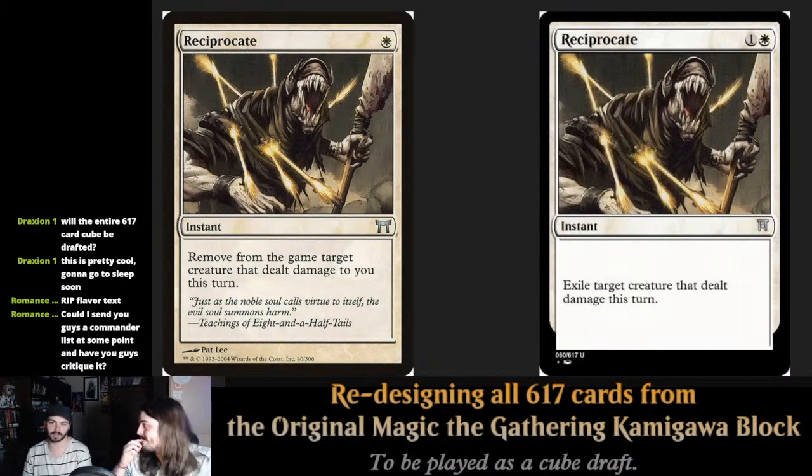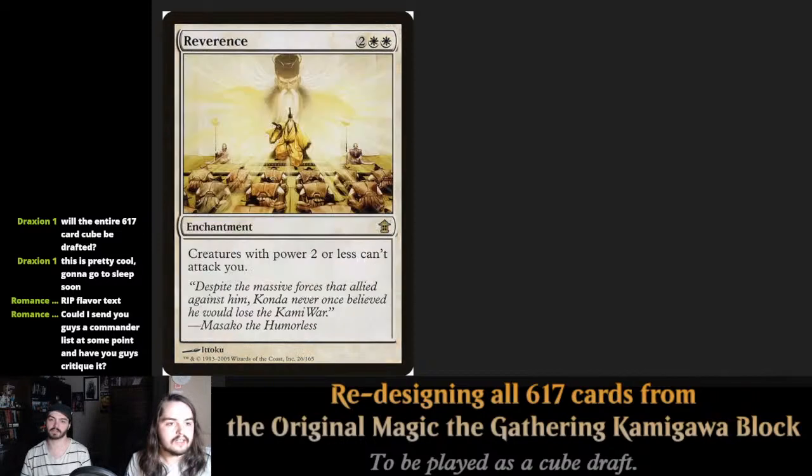You get a 2 for 1, but you get to get rid of their best thing. And sometimes it's not 2 for 1 depending on how you play it. If it hits you, it's not 2 for 1, but you do lose all that. Or you play something with a big butt that has to block. So it still has the Reciprocate value, but adds extra text. Yep, I like it a lot. I think it's a good card.